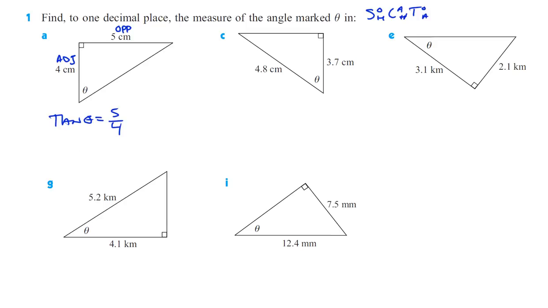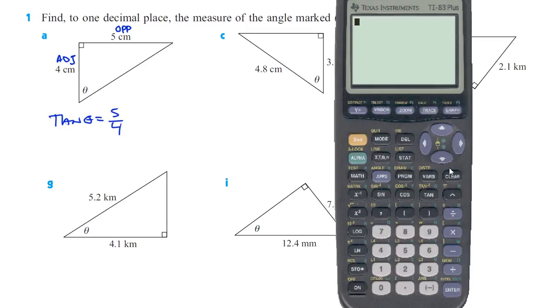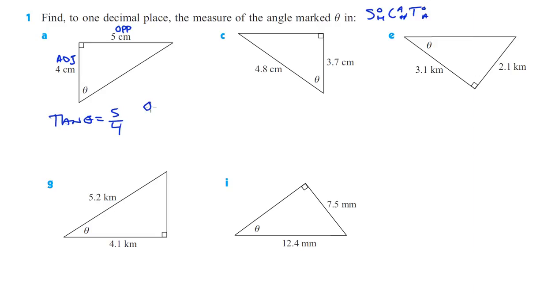Okay, so whenever you are looking for an angle, I can't stress this enough. Whenever you're looking for an angle, we want to do second tangent, which is tangent to the negative first. It's the inverse tangent. So if you know what the two sides are to find the angle, you do second tangent, and we just do 5 divided by 4, and push enter, and we get 51 point. It says to 1 decimal place, so 51.3 degrees. So theta is 51.3 degrees. And since that side is a little bit longer than this side, you would expect this angle to be a little bit more than 45 degrees, which it is. So that's a good answer that we've got there.